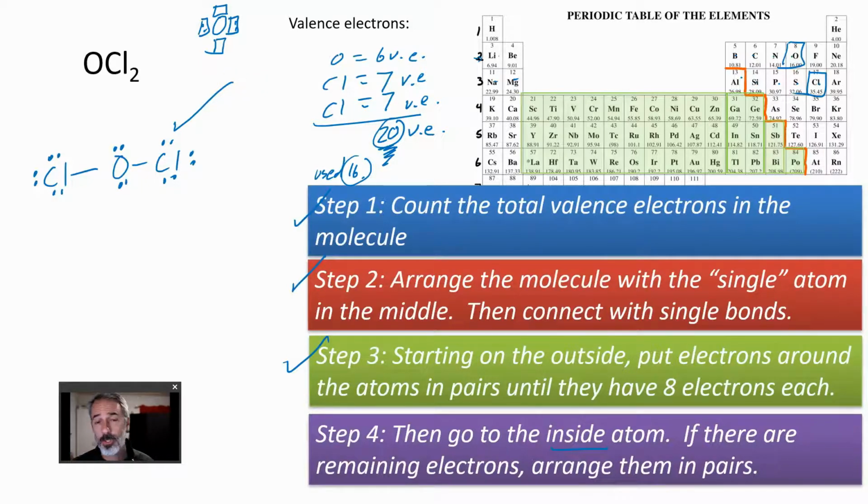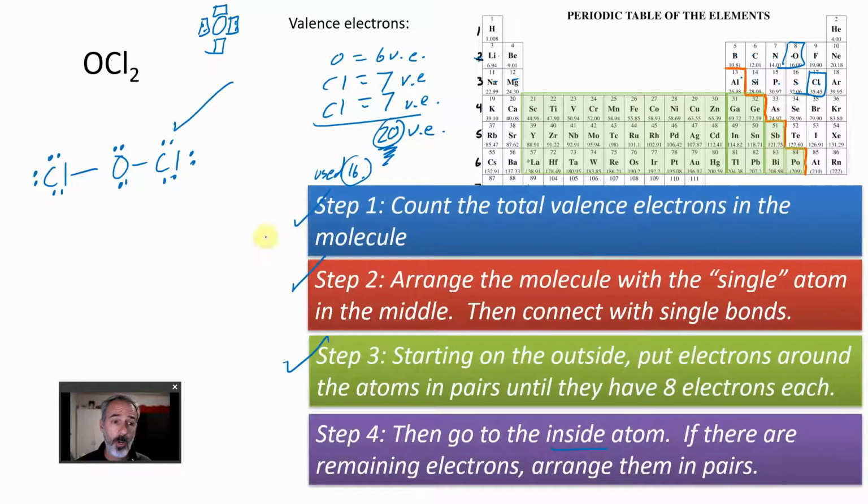OCl2, based on its Lewis structure, how many single bonds does it have? 2. How many lone pairs of electrons does it have on its central oxygen? It has 2 lone pairs of electrons. Now, if you said 4, that's because there are 4 electrons. Like if I said to you, how many shoes do you have? You say, I have 2 shoes. How many pairs of shoes? You only have 1 pair of shoes.